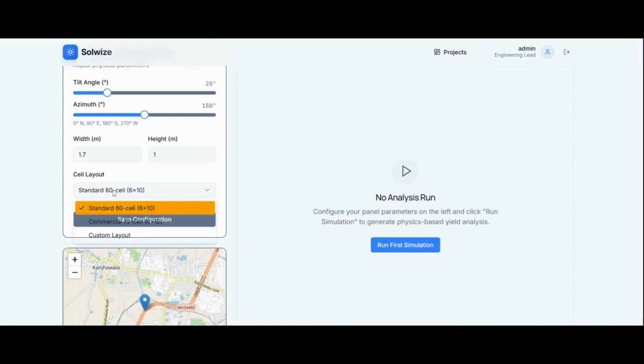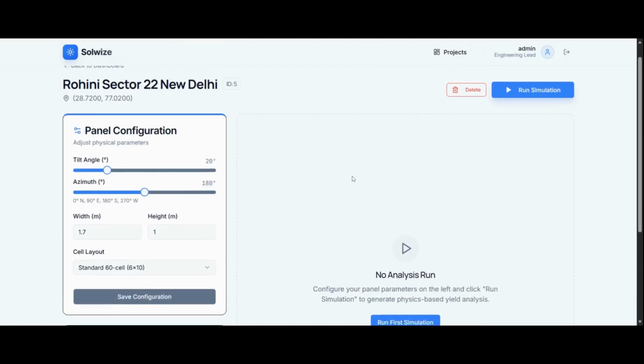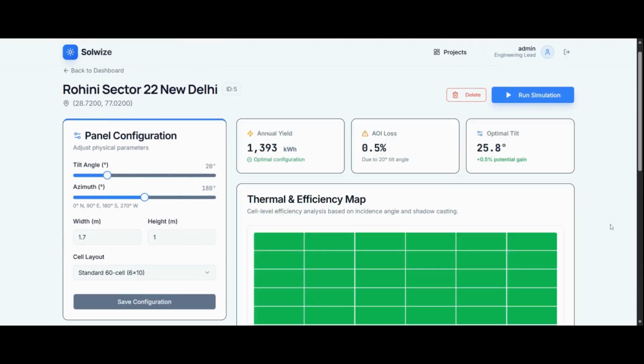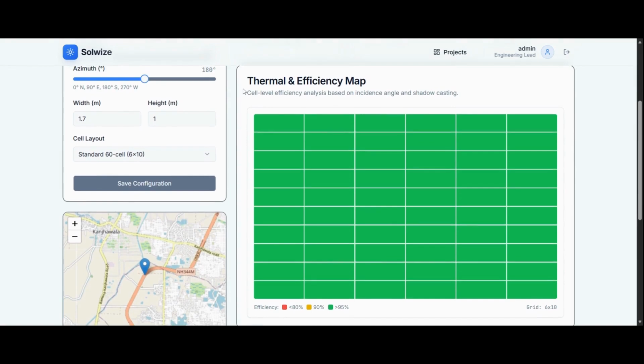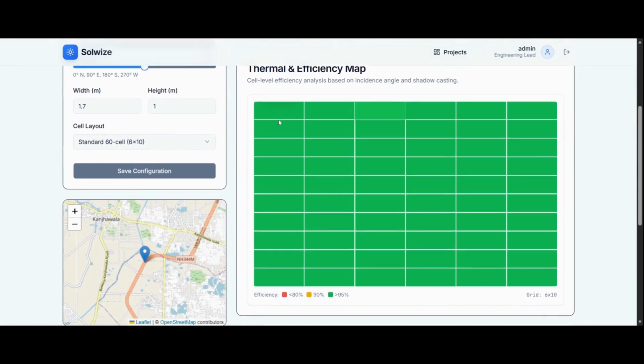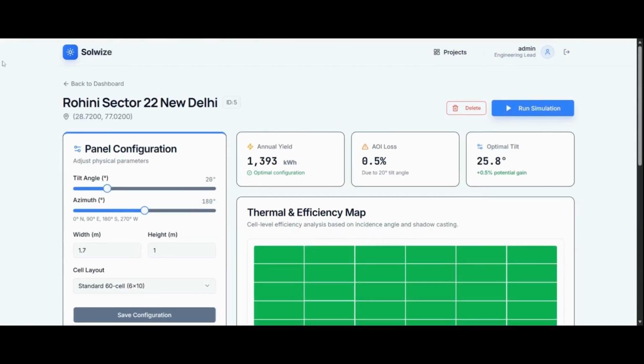You can also choose the cell layout of the solar panel that we are going to install, and it is going to run a simulation. This gives out the thermal and efficiency map for the solar panel. This is the solar panel that is installed, and these are the solar cells for each solar panel. Now, the green part shows that each solar cell is working efficiently with each temperature and efficiency that is going to give out. And this is the whole project.